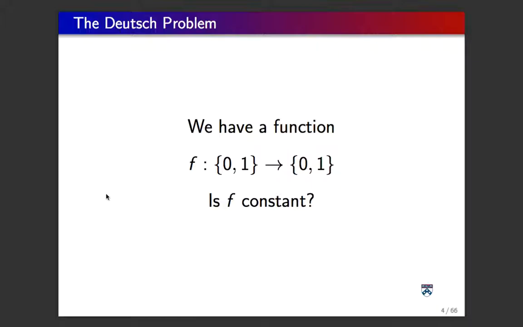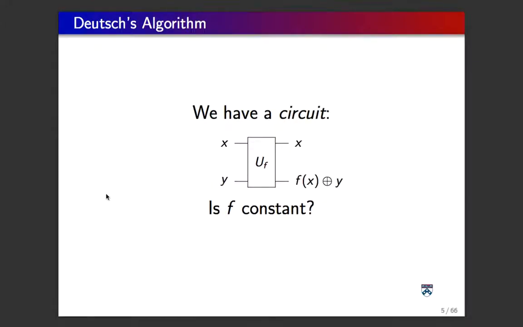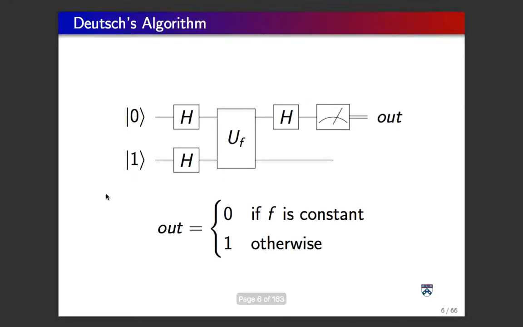In order for this to work in a quantum sense, I have to change it slightly because f has to be an admissible quantum operation. So instead of taking 0, 1 to 0, 1, it's going to take 2 bits. It does nothing to the first bit, and it XORs f of x with the input y and puts that as the second output. These two things are isomorphic, because any f can correspond to any f. So that gives us a representation for a quantum version of this question.